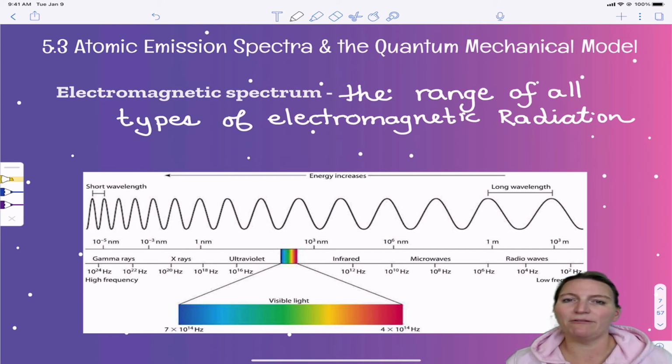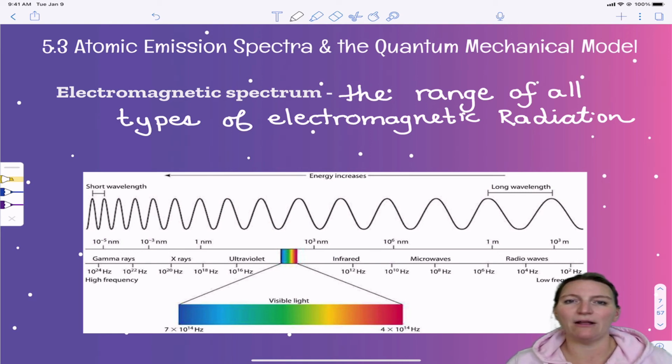So electromagnetic radiation is an umbrella term for energy in the form of a wave. But we have actually made other words to be more specific about different subcategories of that. And the only difference between the different types of electromagnetic radiation are the actual wavelength and frequency of the radiation. So you can see on the right-hand side of this diagram that's where radio waves and microwaves and infrared are. And those are longer wavelengths.